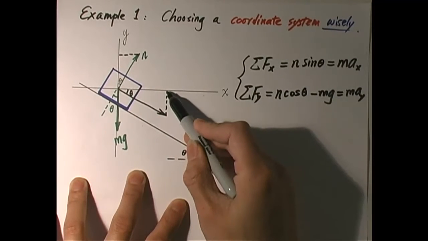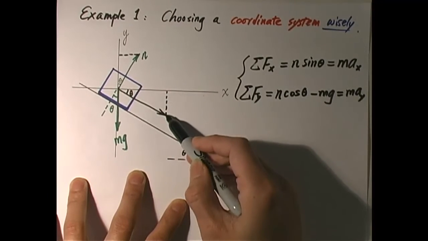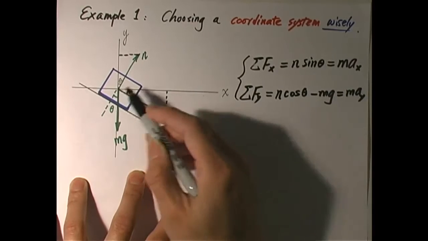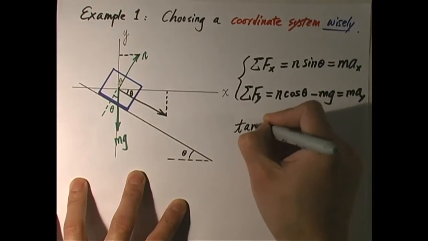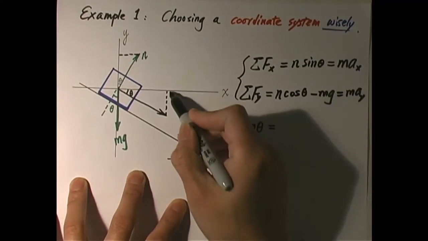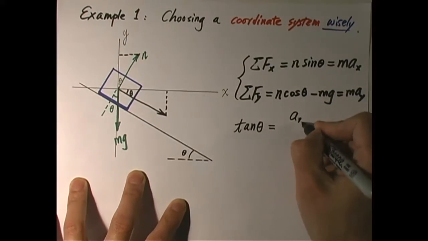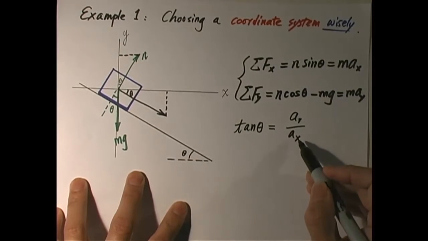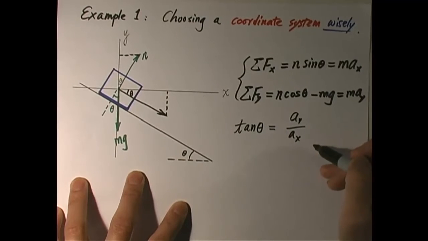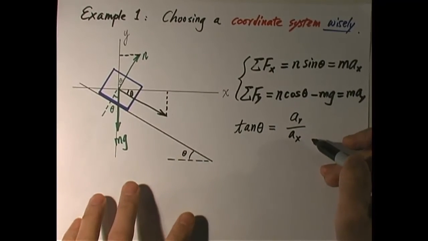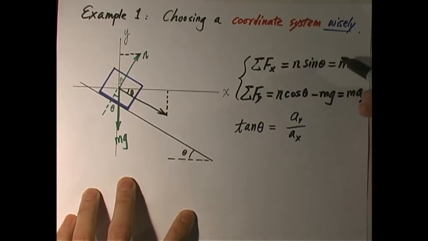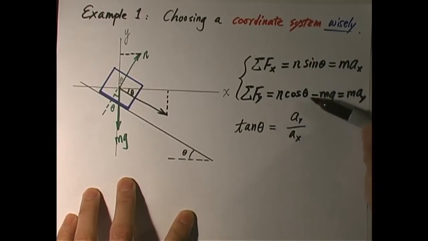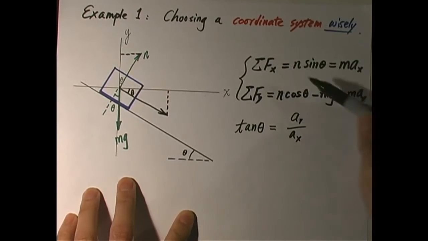So how are they related? Well, if this angle is theta, then you have opposite versus adjacent, that's tangent. So tangent theta equals what? Well, ay and ax, right? So ay over ax. You know, this third equation is not as obvious as the first 2. You have to dig it out, really. But it's necessary for us to use, because without the third equation, I don't have enough equations to solve everything. So now I have equation 1, 2, and 3. I have 3 unknowns, ax, ay, and n. So I can go ahead and solve everything if I wanted to.